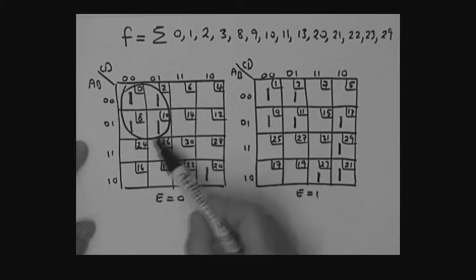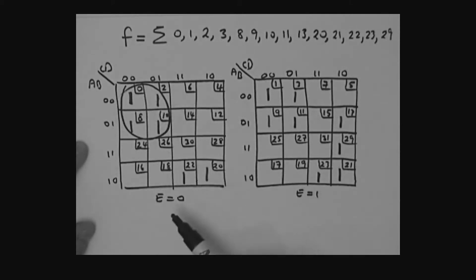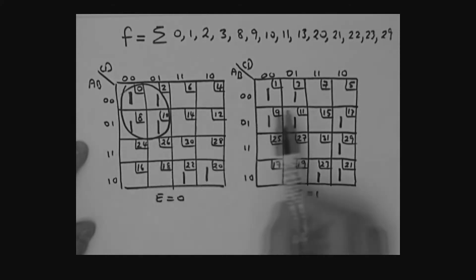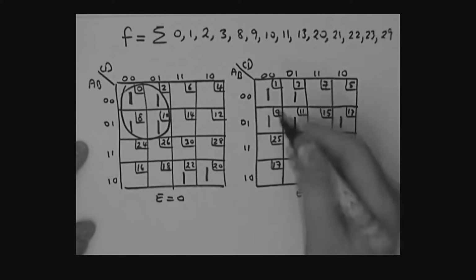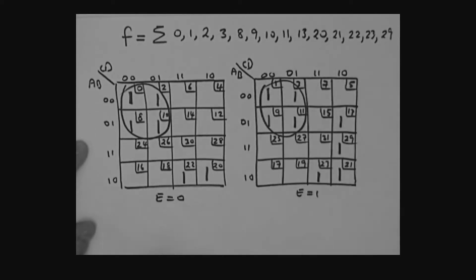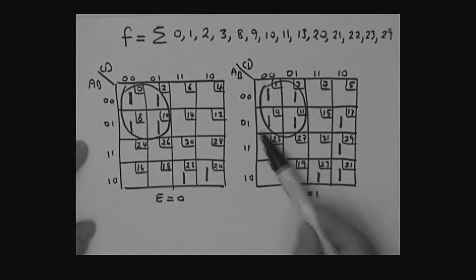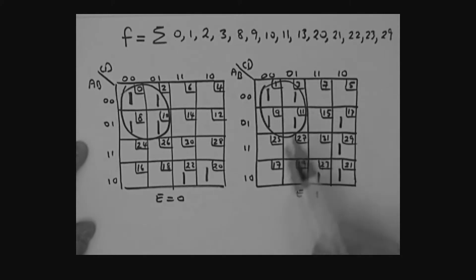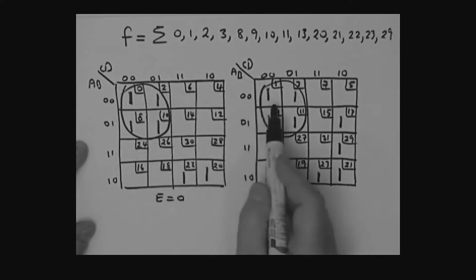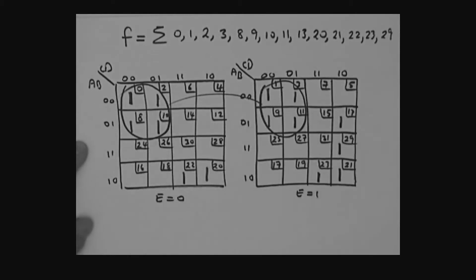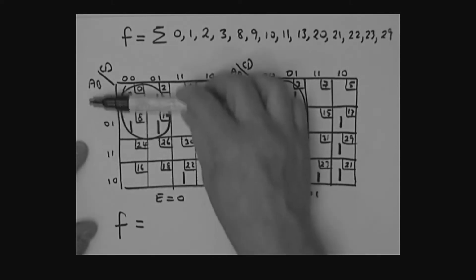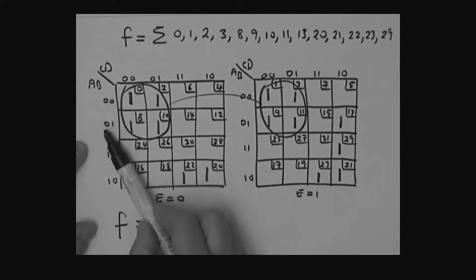Write down the product term here, okay? And then write down the product term here, and you will see that if you combine by Boolean algebra those two, you will eliminate the E variable, okay? So really we're saying that this grouping is really adjacent to this. The only difference is that this is the E bar map, this is the E map over here. Okay, so since they occur in exactly the same place on both maps, I can eliminate that E variable. And if I write down my function now as being what? Let's look vertically. What's the variable that doesn't change? A bar.